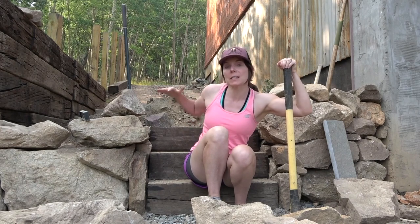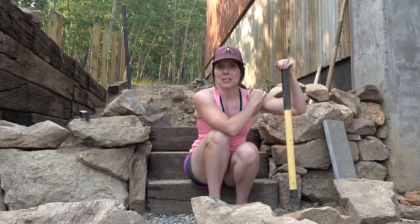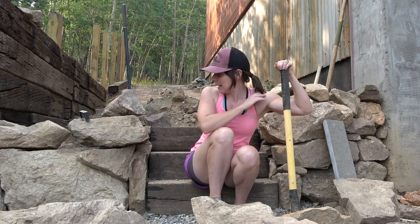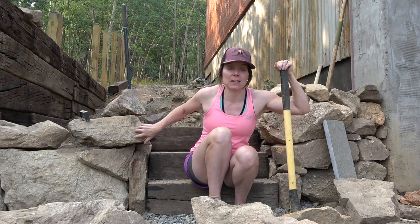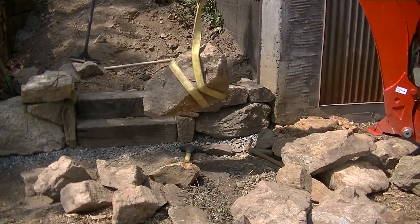Well, folks, that is the progress so far on our terraced steps on the side of the house. I know it's a very time-consuming project when you add in the stone elements, but Brian is determined and he's getting a lot of joy out of placing those stones, so I'm not going to steal his thunder there. It's definitely solid, and some of these things he had to move with the tractor, so they are definitely not moving.